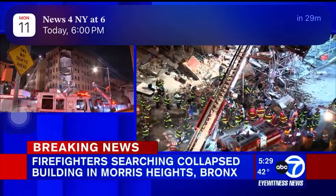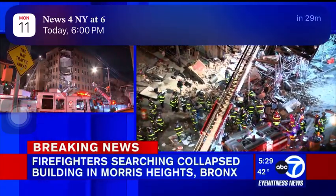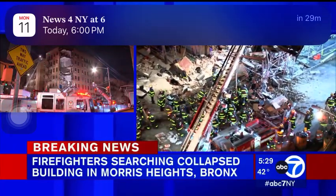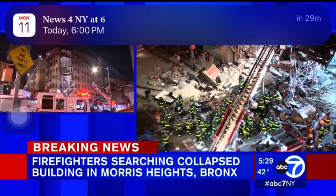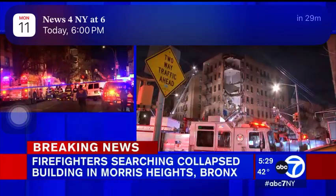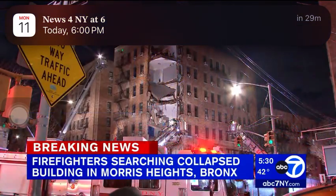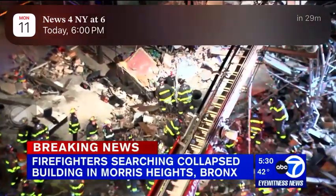You see the sparks flying. You see the firefighters seemingly all over the pile. But this is very delicate work because you want to make sure anyone that might be trapped is also safe from any damage you might do while you're trying to get to them. And in addition to that, of course, you don't want anything falling down on the firefighters as they are trying to do their jobs. Sure, and right now you can see one of the dogs is up working, up on top of the pile. That dog is trained to search for any people that might be there.